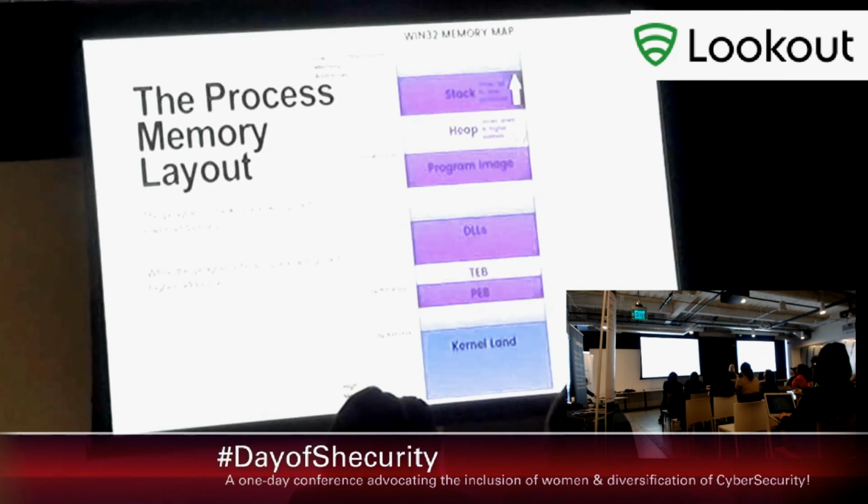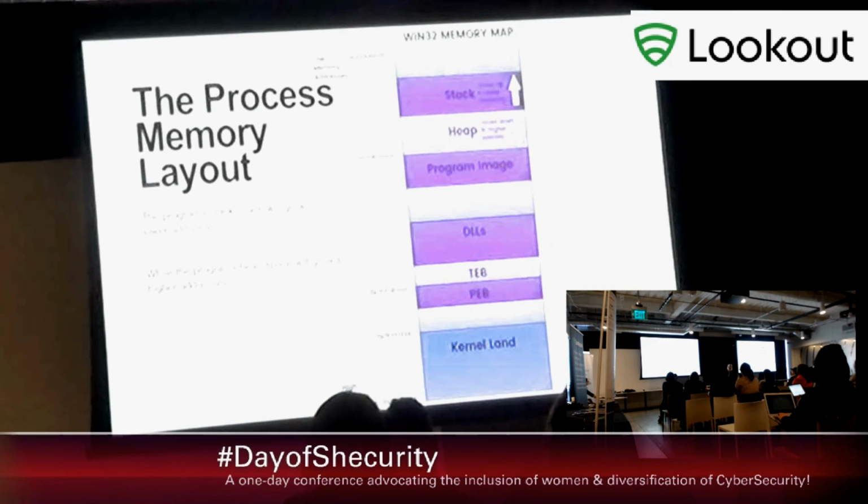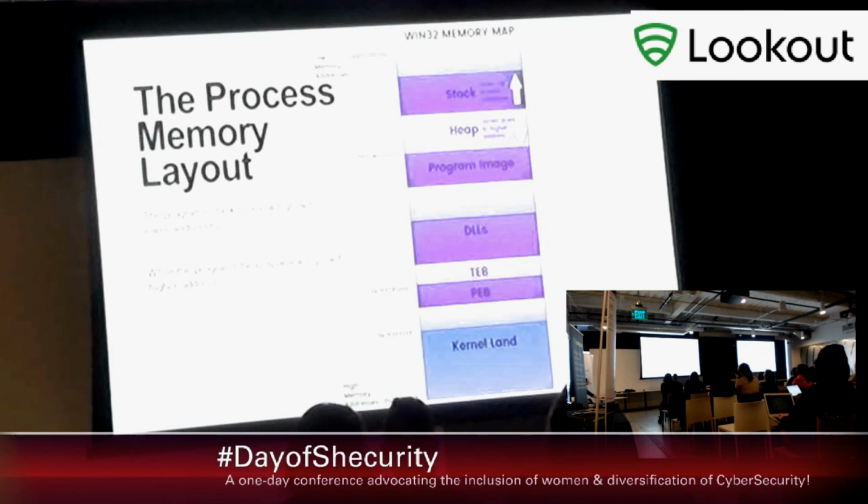All right, back to this layout. The only thing I want you to know here is that the memory grows towards 0. So when you're analyzing a process and you're looking at the stack, it will subtract until the amount reaches 0. Well, the heap is the opposite. It will grow until the beginning of the program. So when you're working with memory, you've got to know where you are as you're analyzing it, right? If you have these basic concepts, you'll know where you're at.